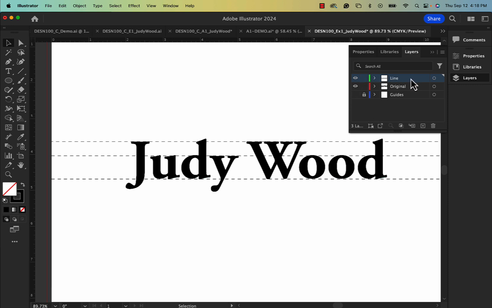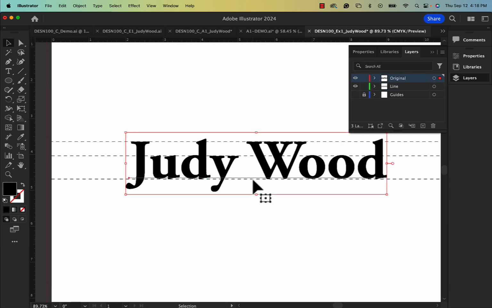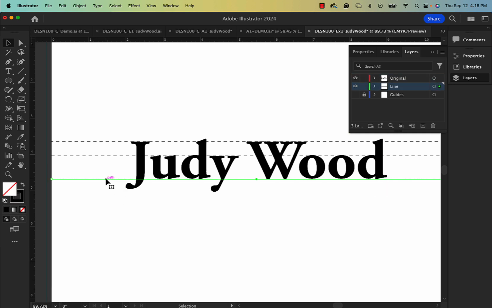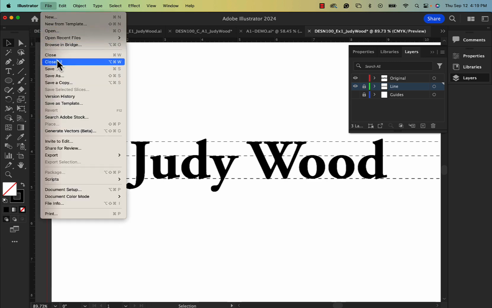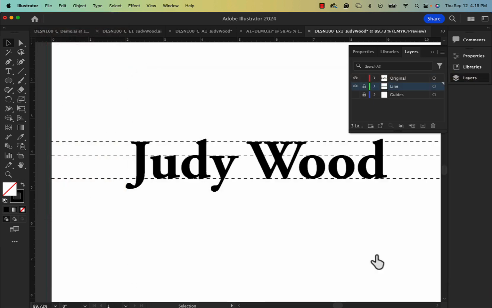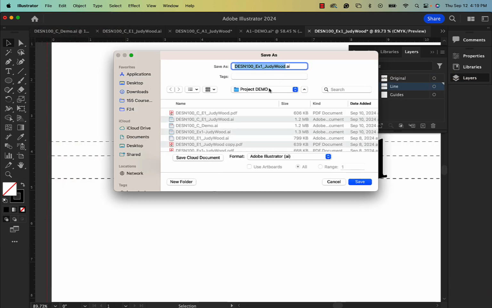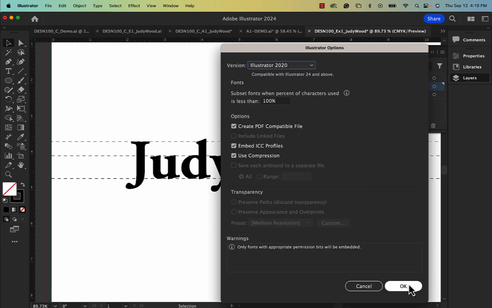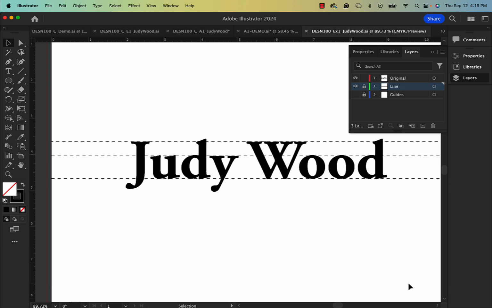Let's put the lines below. I'm going to grab that layer in the gray area, not right on the top, and slip it below my original. So now the actual lines sit below it. And I might just shift this one up a touch with the up arrow on my keyboard. Perfect. This is all I need to do. I can lock my lines down now. I'm going to save this document, put it on my computer, and we're in the perfect spot. Let's do a save here. Good job. Okay, and that is it.